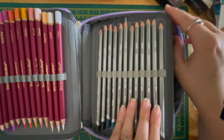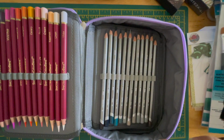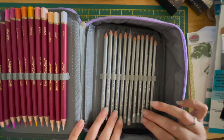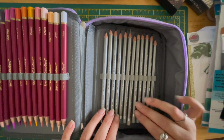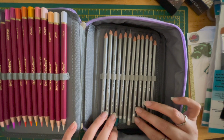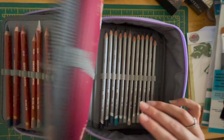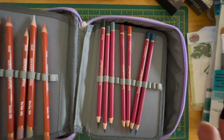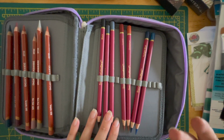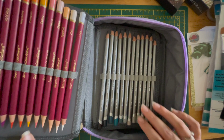So the Derwent Graphy Tints I did have in a different case, which also has my Albert Durers in it as well. But it's such a big case, and actually I really want to get a lot more use out of these. So I think having them in here might be actually really useful. And to be honest, they actually go so well with the Derwent drawings because they're like more natural sort of tones. So I'm really pleased that they're in here.